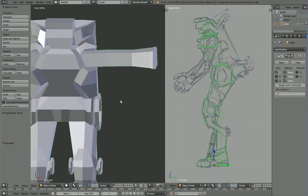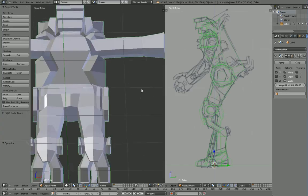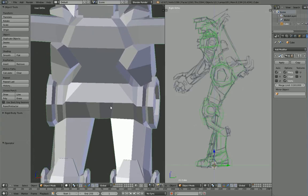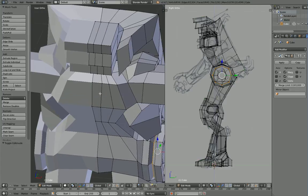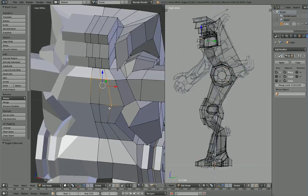Hello. So I've been working on some of the details for this mech model, and I figured I would just go ahead and keep working on it, and maybe I'll upload one of the videos where I do these details as a daily video, because there aren't actually very many.